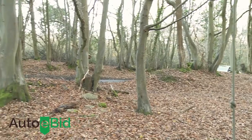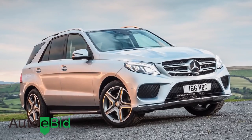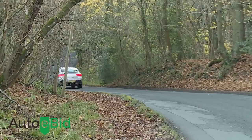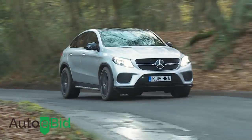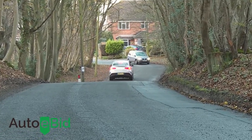We wondered too, and then we wondered some more once we'd looked closer at the underpinnings of this car. The platform isn't quite as cutting edge as the panel work — borrowed as it is from the brand's standard GLE large luxury SUV, Mercedes' competitor to the BMW X5. That GLE model is a lightly facelifted version of the old Mark 3 M-Class, a design dating back to 2011. In other words, this coupe must lug around a platform originally designed to tow horse boxes, not tackle the Nurburgring — which might reasonably hobble it as a sporting machine.